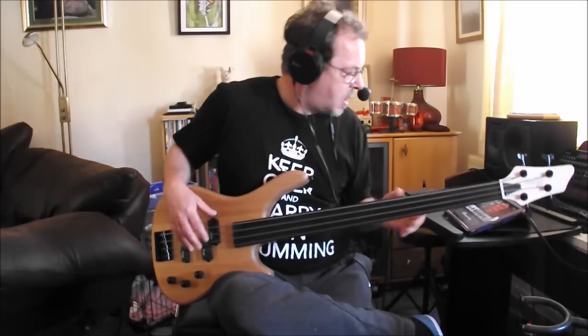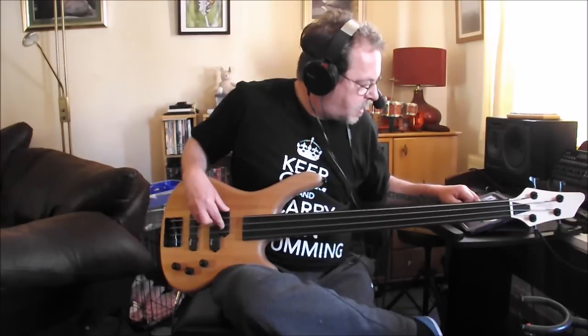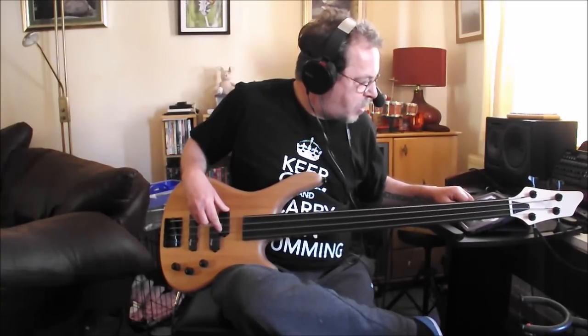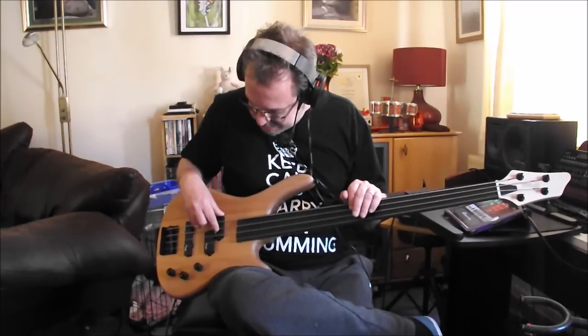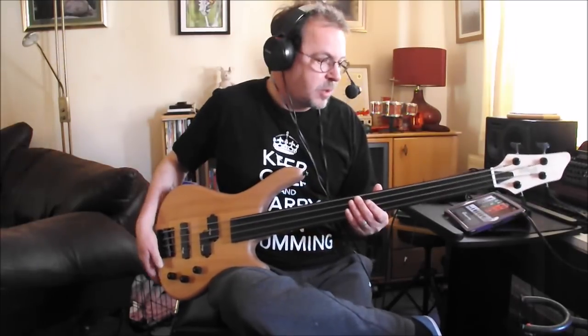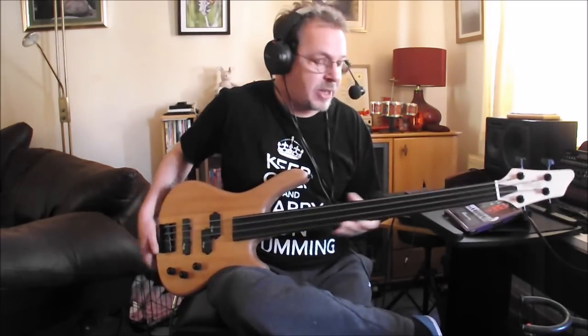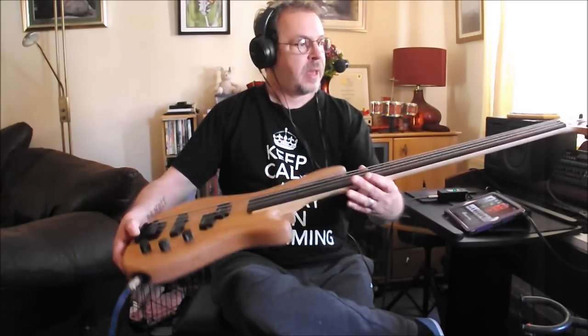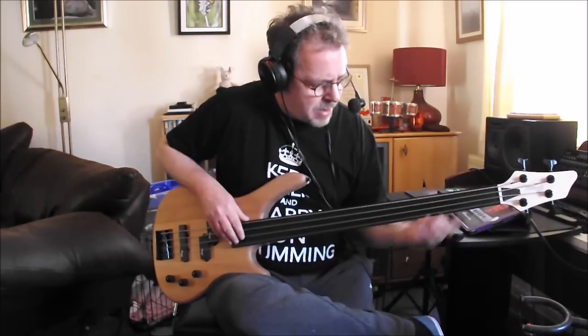For me, shielding would be completely unnecessary because I could fix everything with the EQ if it was noisy, and it's not been too bad. It might hit a tiny bit if you bounce the treble up, but that's probably more from the amp. I haven't adjusted anything on this bass at all, and the action is pretty good — though you could adjust it. It feels quite good quality. It was incredibly cheap: £110, $150 from Amazon.